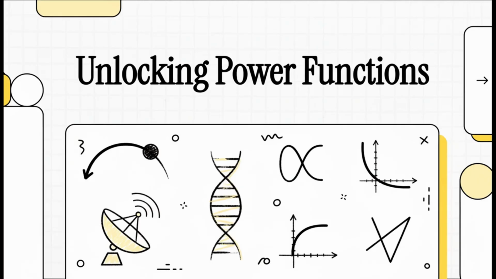Have you ever just looked at the world and noticed how many different curves and shapes there are? I mean, from the way a ball flies through the air to the curve of a giant satellite dish. What if I told you that a lot of them share a secret identity? That there's a single, super elegant formula that's like a master shapeshifter behind the scenes? Well, today we're going to unlock that secret.